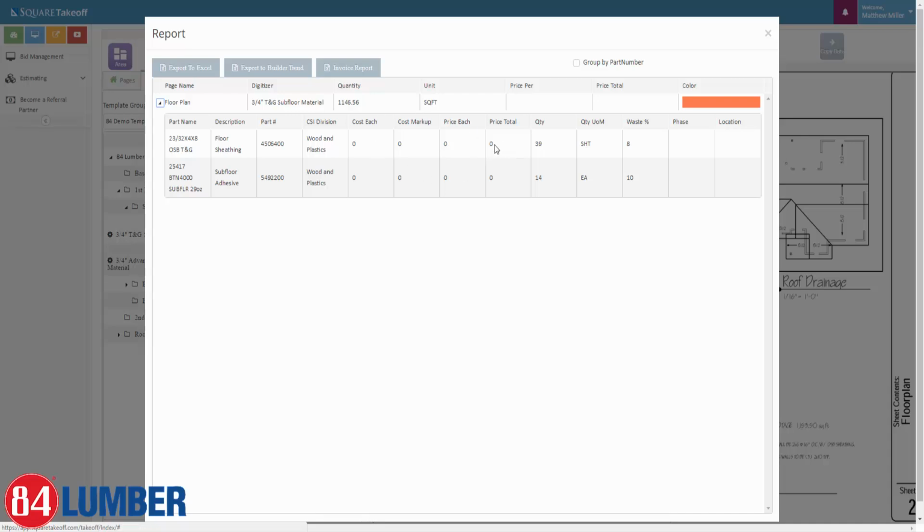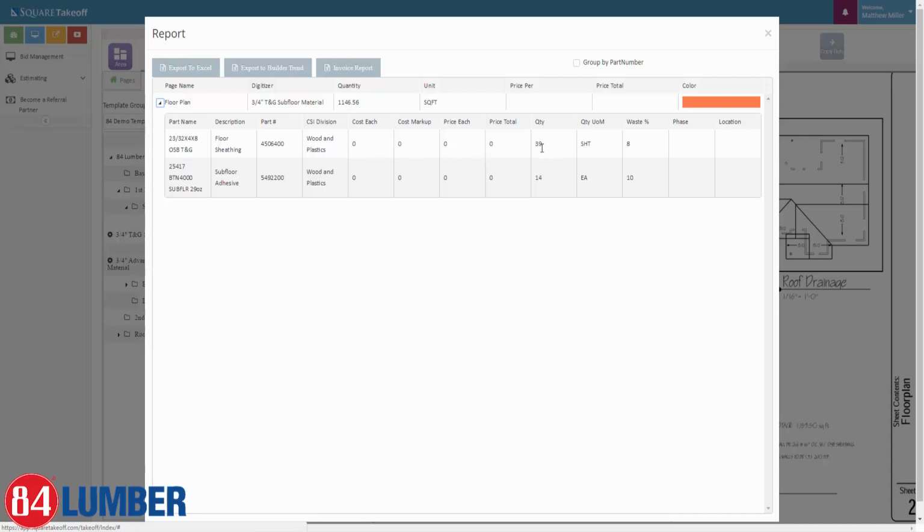Though 99% of our pricing will always be done within our point of sale system at this time. If you decide that you want to use those prices, you could put those in here. But the most important key things are once again the part name, the description of it, part number, and then the CSI division. A lot of the commercial guys will be more familiar with that. It's just a grouping utilized in a lot of your commercial aspects. For example, wood and plastics is division 6. That is currently what's selected there. But once again, the key thing is your quantity.